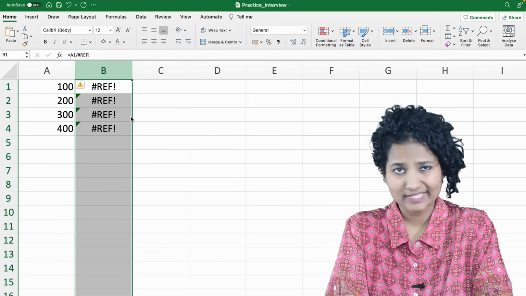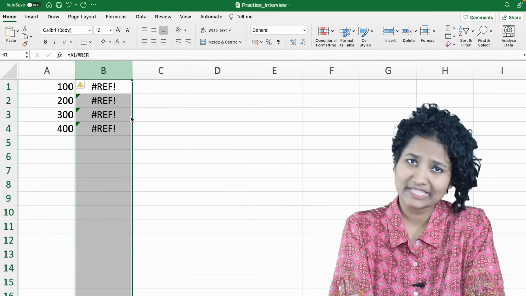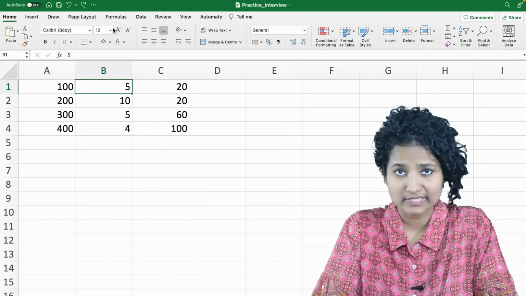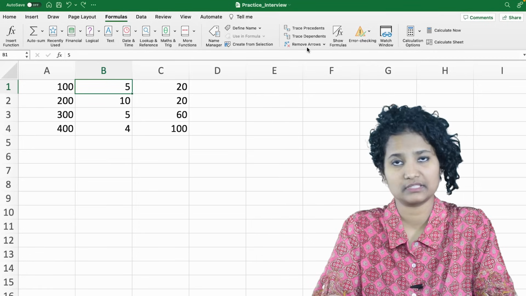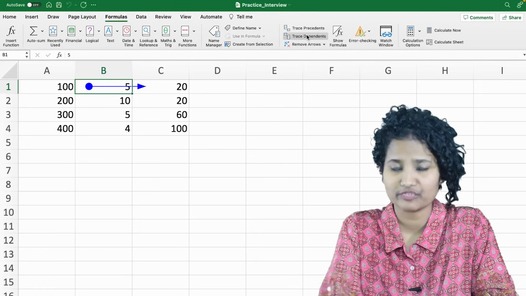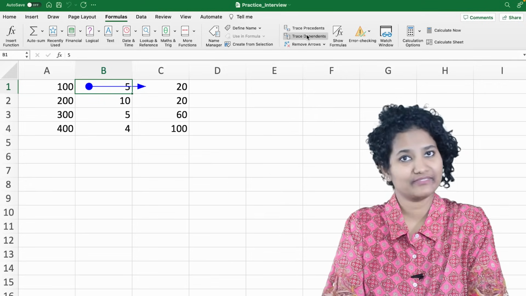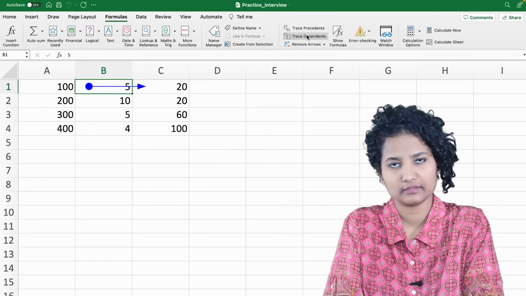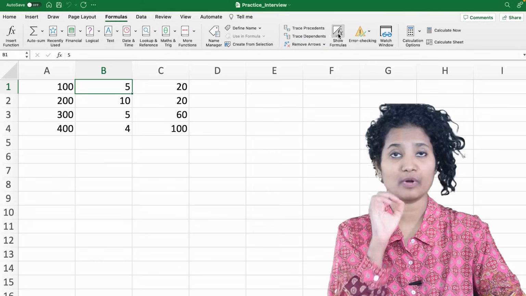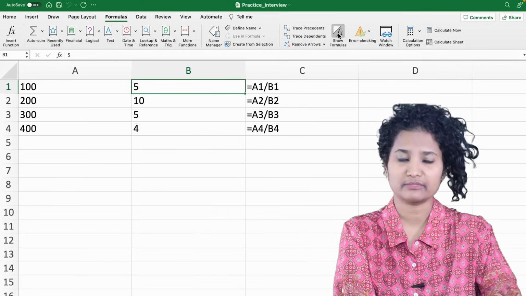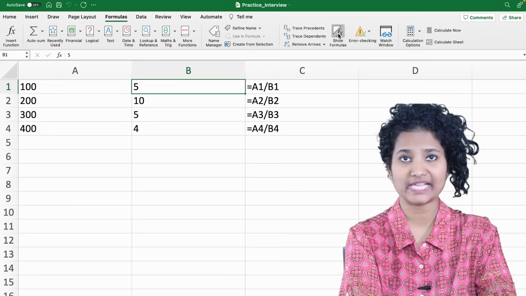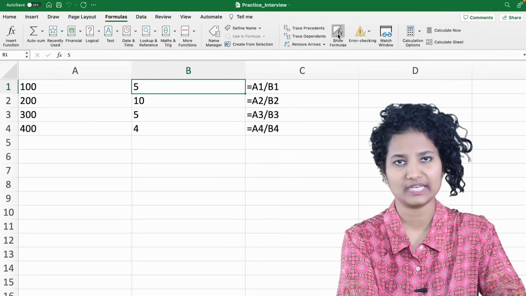One of the ways of avoiding this is to check if the column or the row you're deleting has any dependents. Select the cell you want to delete. Go to the Formulas tab and click on Trace Dependents. A blue arrow will appear, pointing to the cell which has the formula referencing this cell. This helps in deciding whether you can afford to delete a value or not. To remove this arrow, click on Remove Arrows. You can even click on the Show Formulas button to reveal all the formulas present in a worksheet all at once. This will help you quickly see which cells are being referenced by the formulas present in the worksheet.